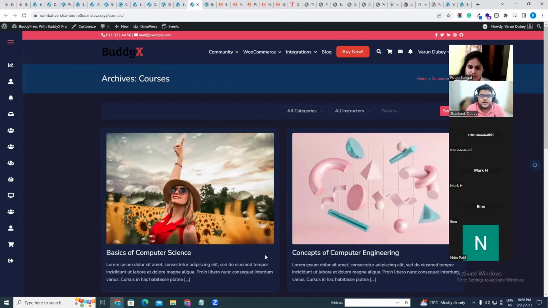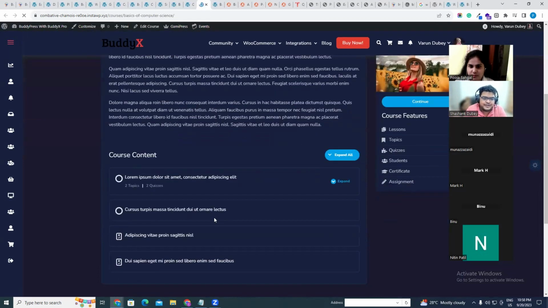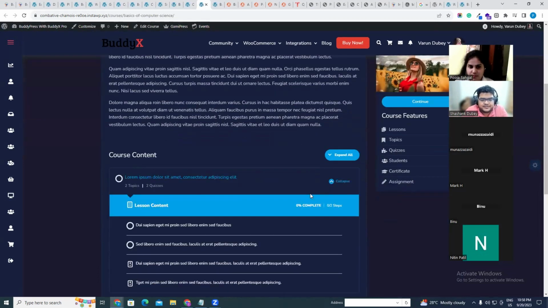No. Actually, the overall website performance only depends on your server capability. That's the limit of BuddyPress. Like if you ask whether I can host 1,000 persons on the website or not, the limit only depends on your server capability. If your server can hold that, then the website will run for you.